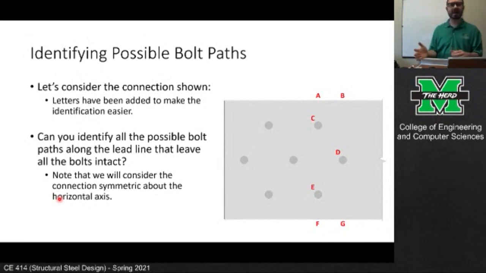So if you have a column connected to a beam and you have some plates or angles being used to connect one element to another, then for those elements you might have to consider yielding and fracture, but you really wouldn't handle them any differently than what we're talking about here, as you'll see in a bit. I don't want to obfuscate it too much. It'll probably make more sense once we start digging into the class. But long story short, we really don't have to consider a lot of this stuff with columns, and that'll become clear later.